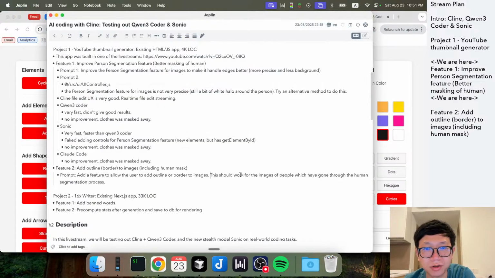Yeah, it should work for both regular images and images of people, which function. This sounds very wrong, but I think this is the correct description.